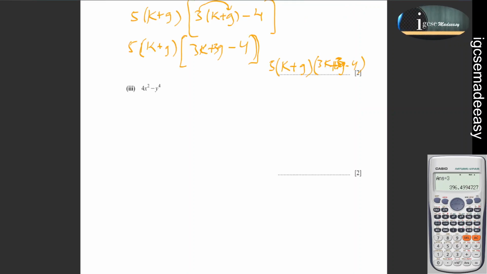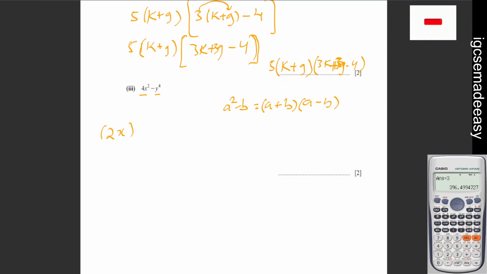In this part 3, we can factorize this with the formula a square minus b square. So a square minus b square equals a plus b and a minus b. So this is actually a square and this is b square. So we have to make it like that. Actually it is not a square because x is only having the square. So we can write 2x. Now I'm trying to make this 4 also inside the square, right? So 2 square is 4.